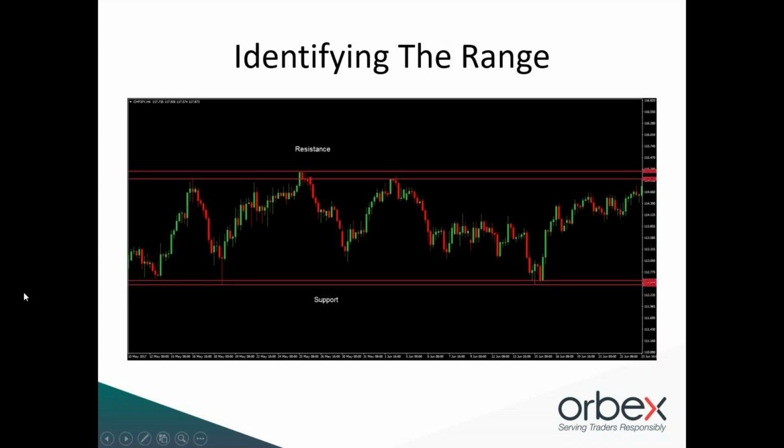Okay, so in this image then, you can see we have an example of a classic trading range. So price is trapped between resistance at the top of the market, where we have a build-up of orders to sell, which we call supply. And then to the downside, you can see the market is underpinned by this support zone, and this is where we get a build-up of orders to buy called demand.